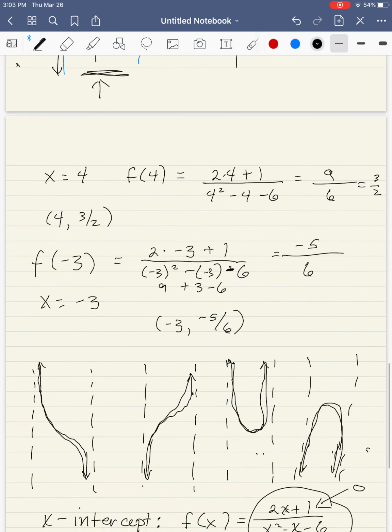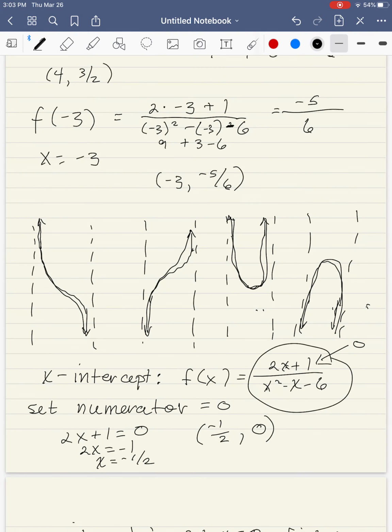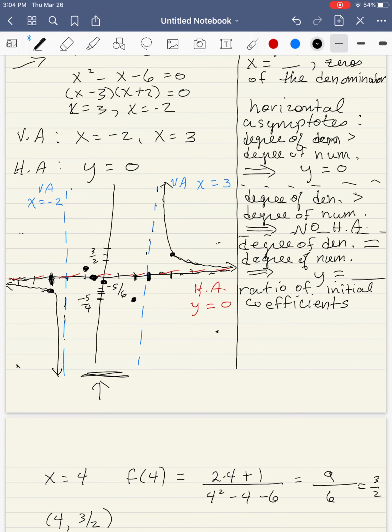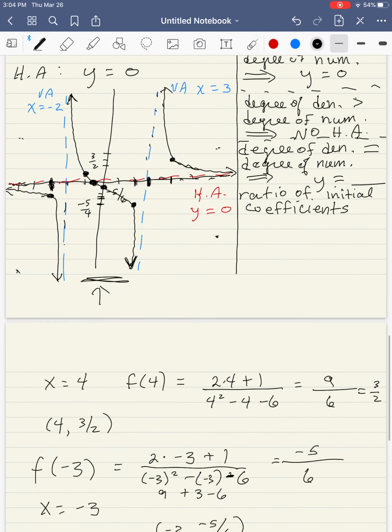Now, if I compare those 4 points to the 4 pictures that I have, I can see that it's going to be the one over on the far left. So I can draw my curve right through those points and then going down. And remember that vertical asymptotes you cannot cross. Those occur because that value of x would make the division by 0 on the function, which cannot happen. So you can never cross the vertical asymptotes. And we have a graph of that rational function.